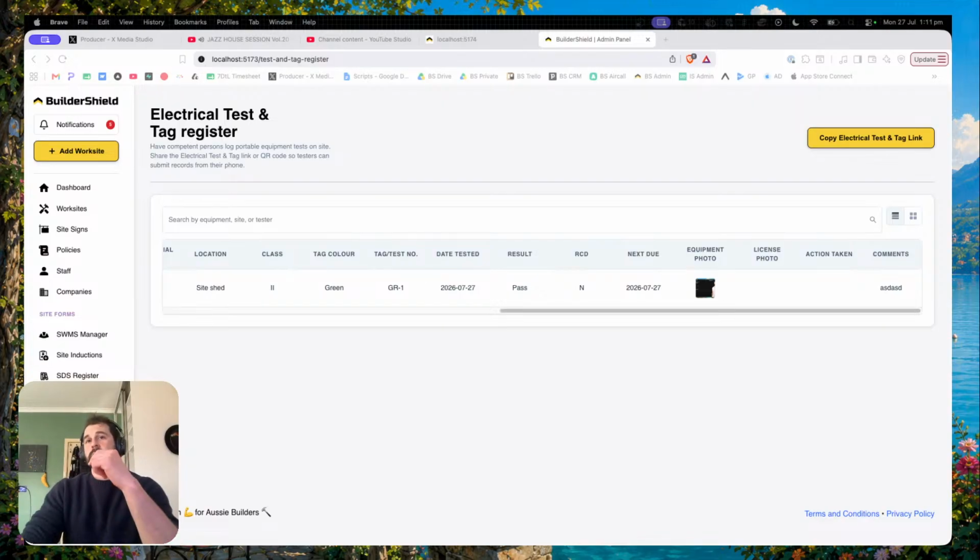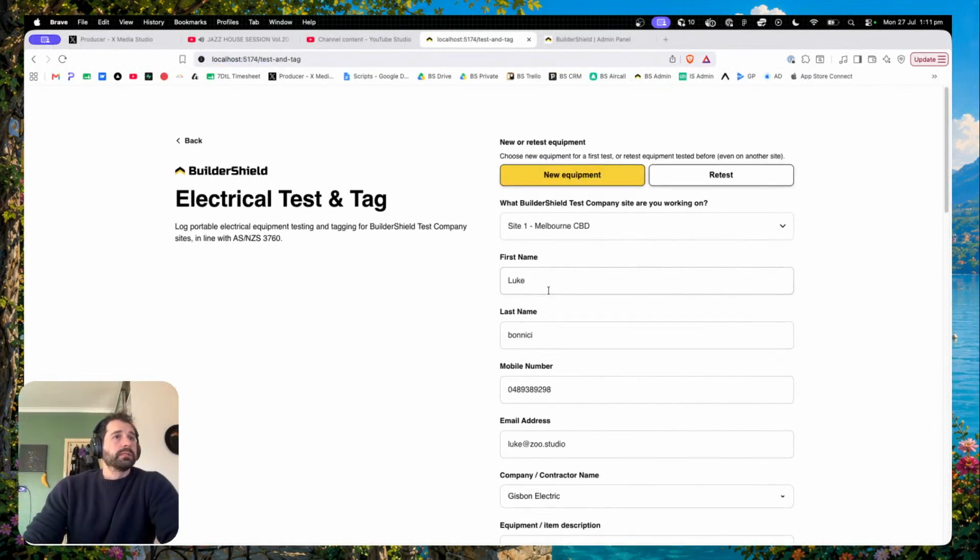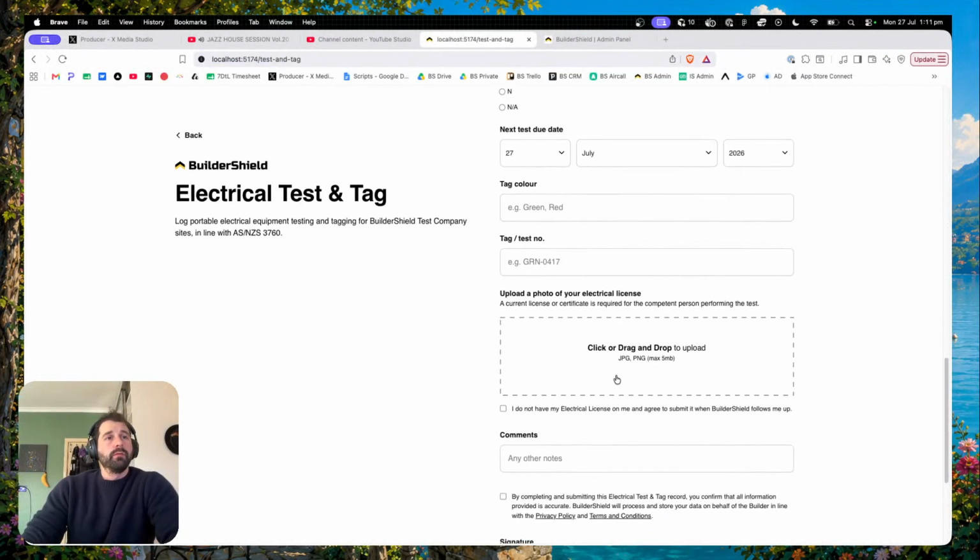It's actually two things. In the routes, we have these update things, and these update routes enable people that have not uploaded their license at the time. So maybe we start here. Let's say that someone doesn't have their license photo with them at the time.